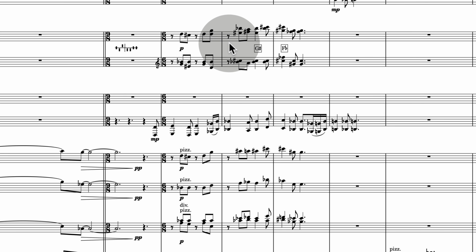Here in the harp part, we're mostly doubling the woodwinds, but some changes had to be made to the voicings due to the fact that our half-whole diminished scale has 8 notes, and it would require too many quick pedal changes to play the exact voicings that we see in the woodwinds. The strings are playing the same voicings as the woodwinds here, yet we don't have to worry about the phrasing that we did in the woodwinds, since they're playing pizzicato, and every note will be attacked. So any kind of slurred phrasing here won't make any difference to the sound.